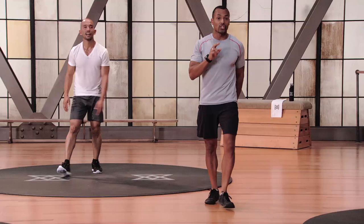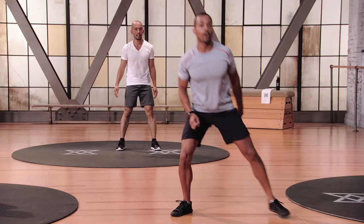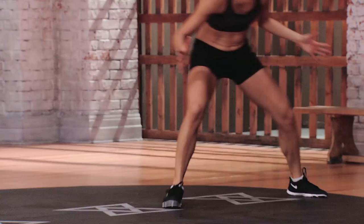Okay, shuffling hay baler next. So you're gonna get right down here, okay? What I want you to do is you're gonna shuffle sideways, bale that hay, shuffle the opposite way, bale that hay, back and forth, okay? Starting in 3, 2, and here we go. So remember, your posture is key here. You're gonna stay about 70 degrees or so with the knee bend if you're in the mod 3, that's it.